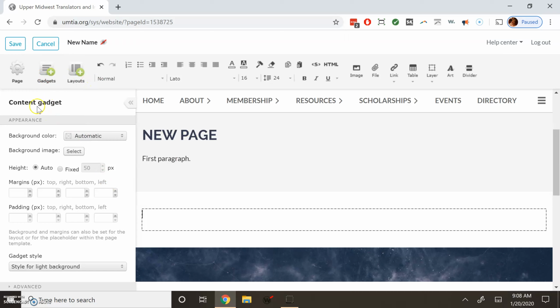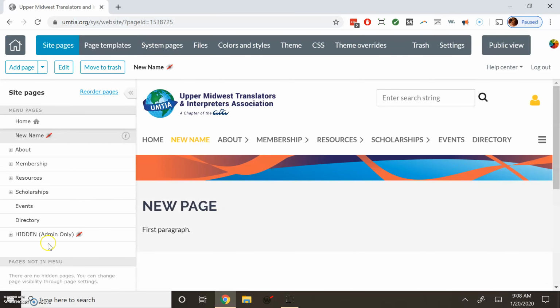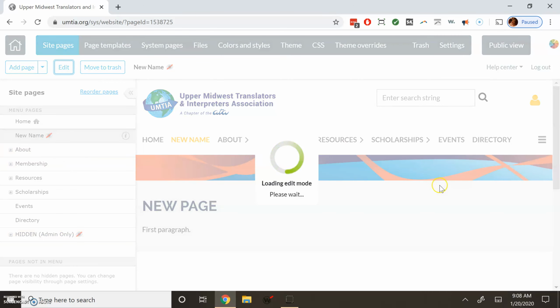Let's just take a look at actually publishing the site, or excuse me, the page. At the moment, this page is unpublished and it's marked as admin only, which means that only we can see it. It's in a draft mode, if you will, which is nice. So we're going to click Save. Now that admin only feature is still active. So if we want to toggle it to be actually viewable by other folks, we need to take an extra step.